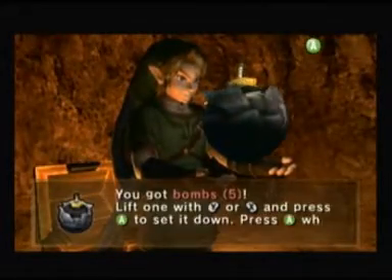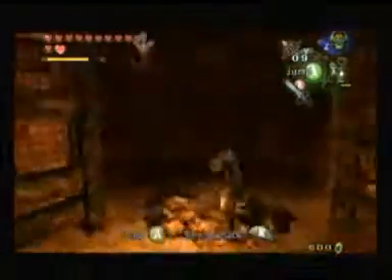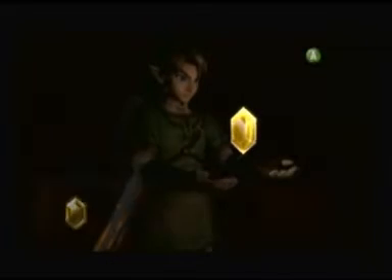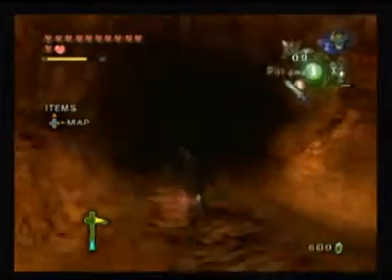Please be something else. Oh yeah, it's just bombs. Cool. Awesome. Die! Alright. What's in here? Rupees, of course, that I can't carry. Or I can, but it's just a complete waste. Yay.